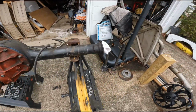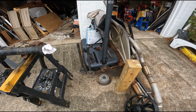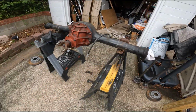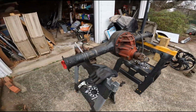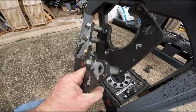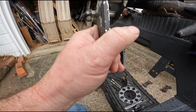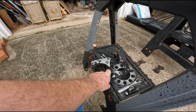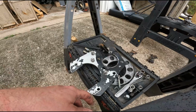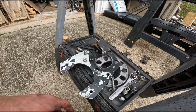All right, so got the brakes and axles out. One thing: the car had been pulling to the right, and when I wrecked it, it actually went to the right too. I noticed all of these bolts were loose, which hold the caliper. One bolt's actually missing; the bolt was still there, but the nut was missing. So maybe that brake was dragging. I don't know. They were a little loose on the left side too, on the driver's side.